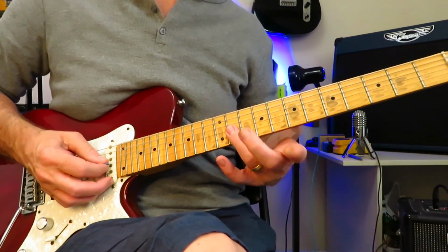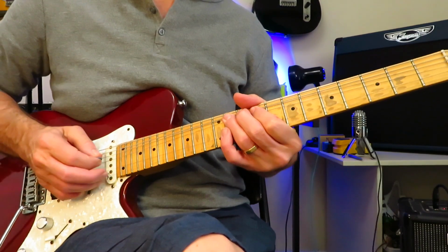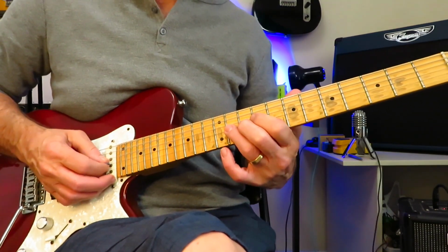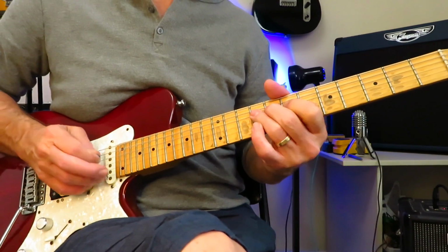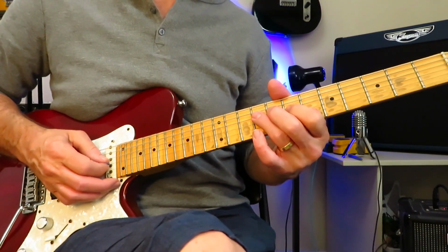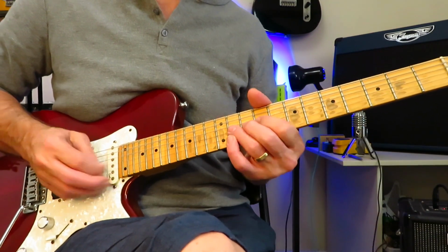something like that. 11th fret, step and a half bend. Back to the natural note and then go 11, 10, 9. Off to 7, finish on the 9 of the D, choke the note off.